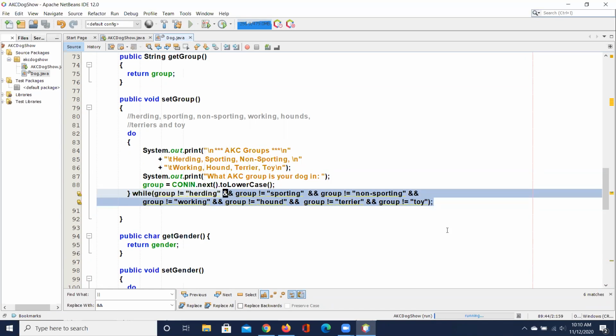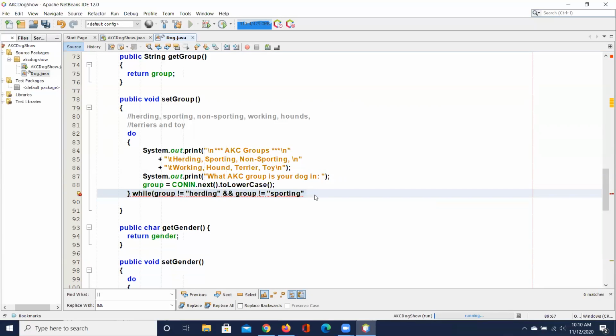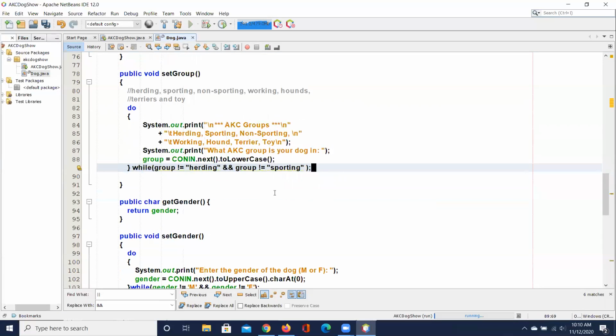So we come to here. Okay, comparing strings using equals. Well, comparing. Oh, that's what's wrong.